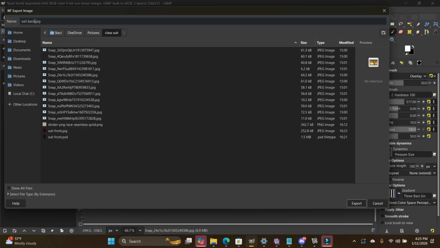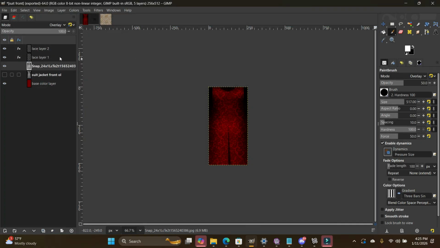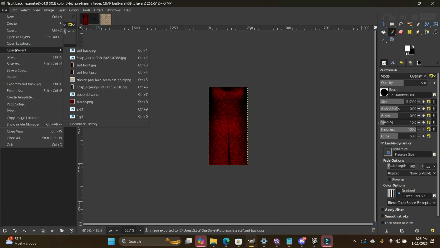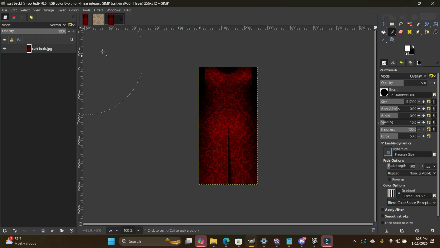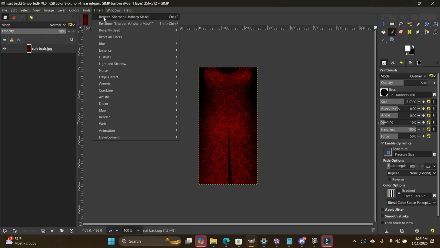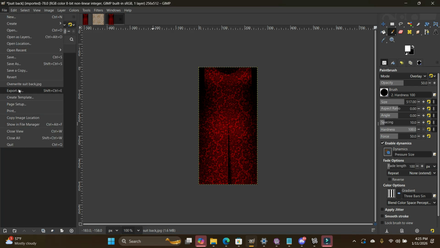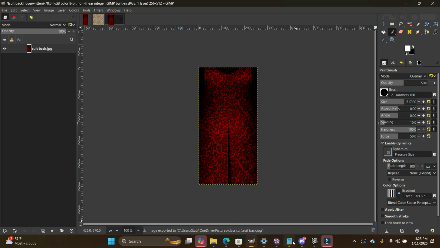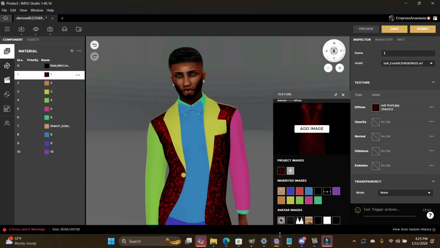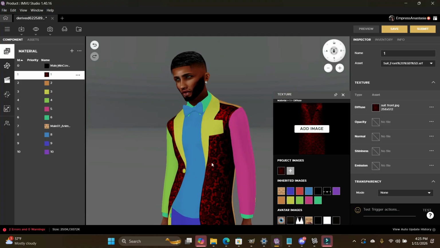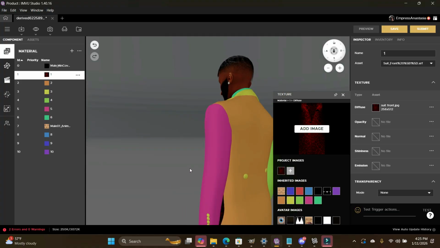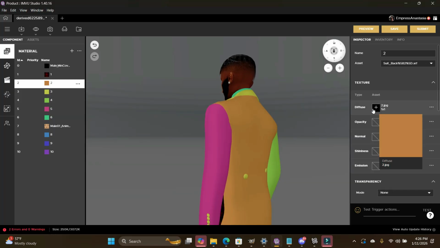So I believe in working smarter, not harder. Do all the hard stuff first and just work on your layers. And we're going to go to File, Open Recent, and we're just going to go back to Filters and repeat Sharpen. So it'll sharpen that up just like it did the front. Now we're doing all the easy stuff first because once we get up here, it's going to be more work. So we're going to go down here.